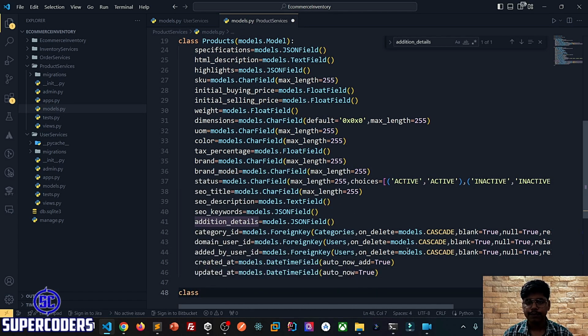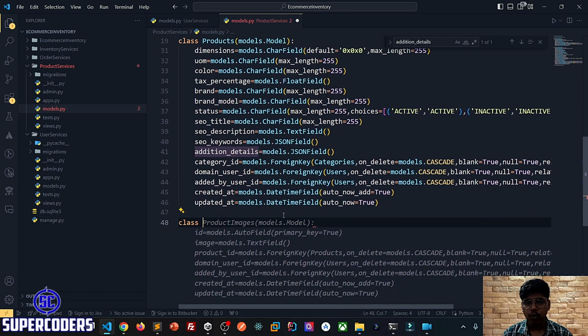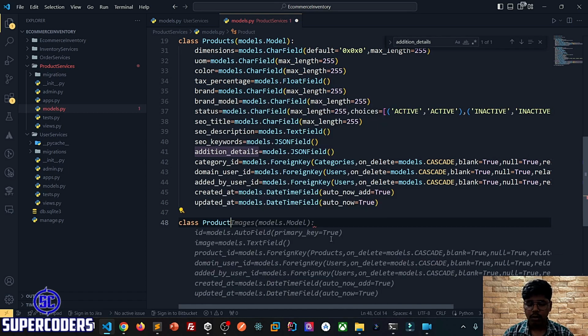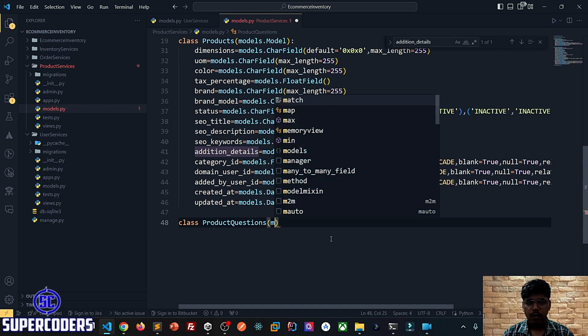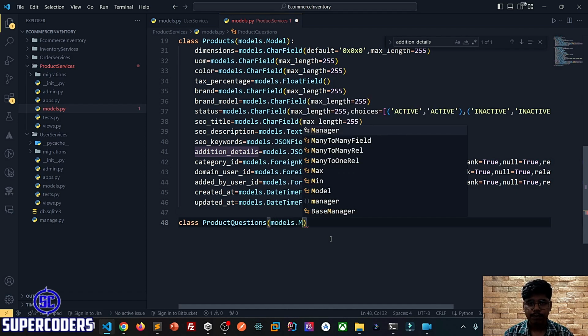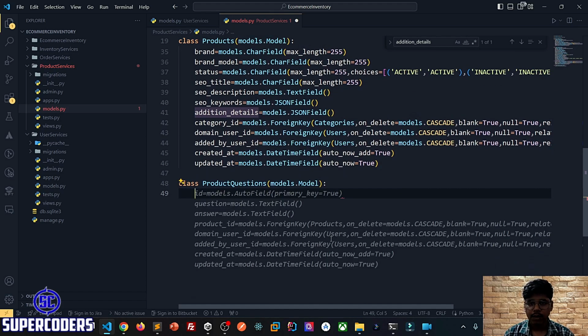So I'm going to create another table. It is showing images, but I'm not going to use images because I already used images as JSON. So I'm going to use product questions, models.Model.